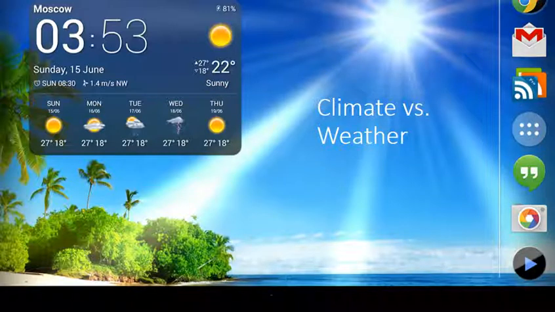What is the difference between climate and weather? Does anyone know? Are they the same thing? No. Isn't one more atmospheric and one kind of closer to the Earth? So you'd be talking about what's happening in the stratosphere versus what's happening in the troposphere. That'd be different. Yeah. Weather's more day to day. Climate's over years. Exactly. So weather is what's happening outside our window right now. Climate is long-term averages, trends, etc.